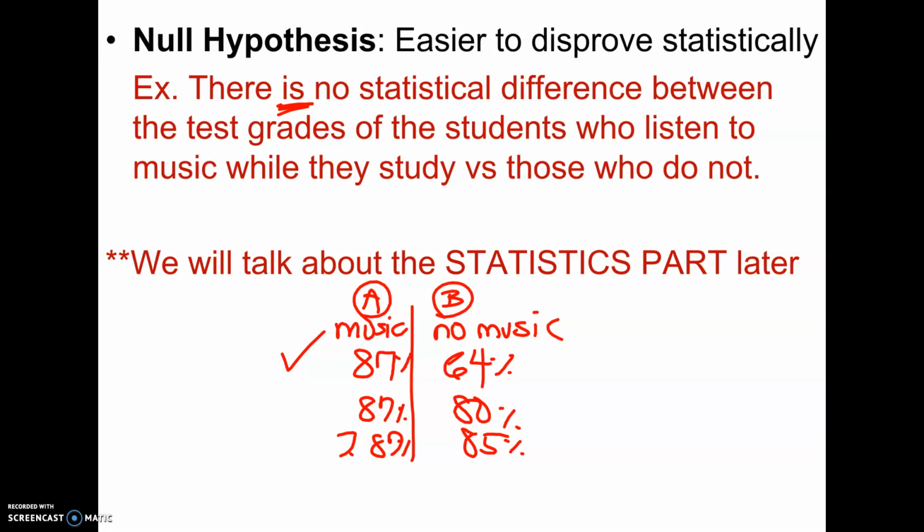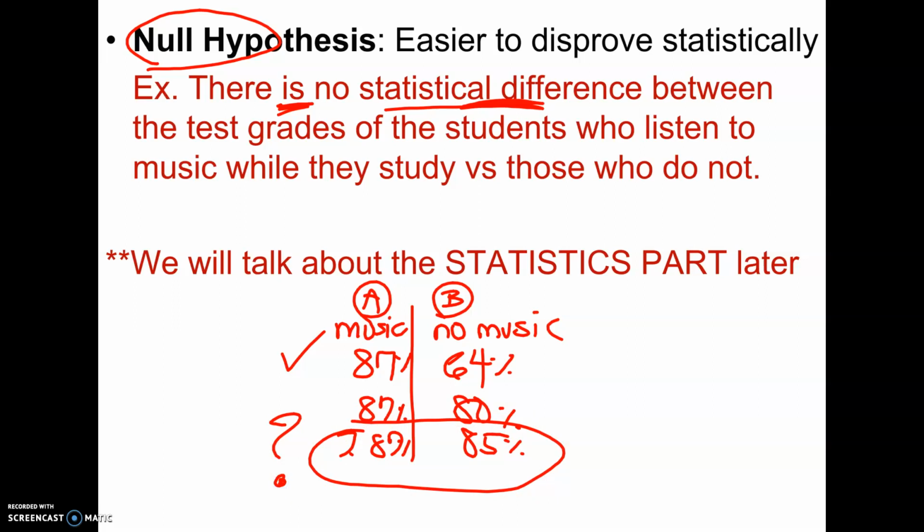In other words, where do we draw the line and say the music made a difference or didn't make a difference? When you use a null hypothesis, we're going to talk next week about statistical analysis. We can put in the numbers, the raw data, and we can say definitively, yes, there was a statistical difference, or no, there was not a statistical difference. Just because 87 is higher than 85, does that really mean the music helped? How much of a difference do we need? Where's our cutoff? By having a null hypothesis, it sets it up specifically to say, yes, there was a difference, or no, there wasn't.